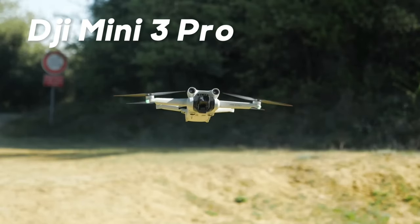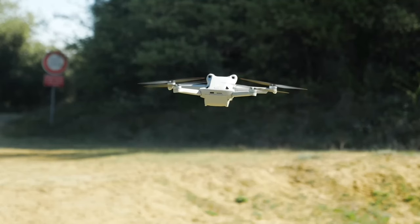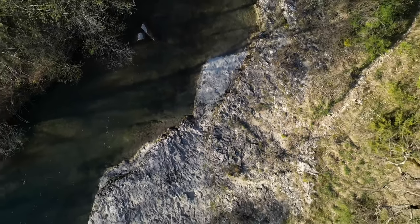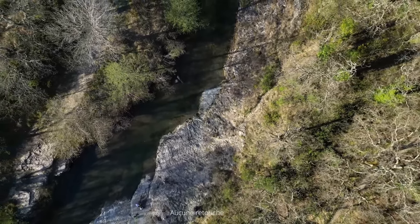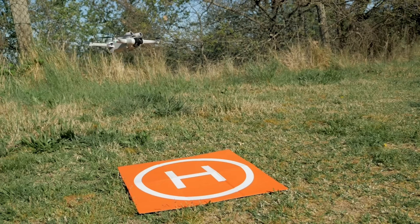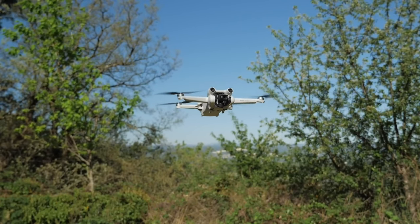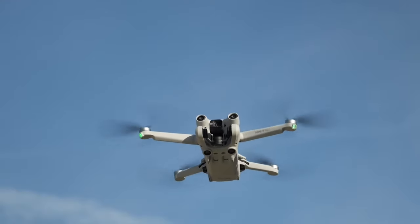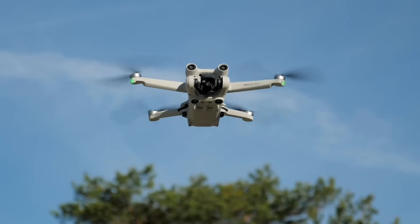In the top spot, we have the DJI Mini 3 Pro. This drone weighs less than 249 grams, meaning it doesn't need registration in most countries. Its foldable and compact design makes it easy to carry on your next adventure. It captures the world in detail with 4K videos at 60 frames per second and 48-megapixel photos, offering true vertical shots ideal for social media. The DJI Mini 3 Pro provides an extended flight time of 34 minutes. It combines three-direction obstacle detection and APAS 4.0, bringing unmatched safety to the mini-series. It boasts intelligent features including focus track, true vertical, master shots, time-lapse, quick transfer, and more. It includes the DJI RC with pre-installed DJI Fly and a built-in 5.5-inch HD display for a clear view even in direct sunlight.